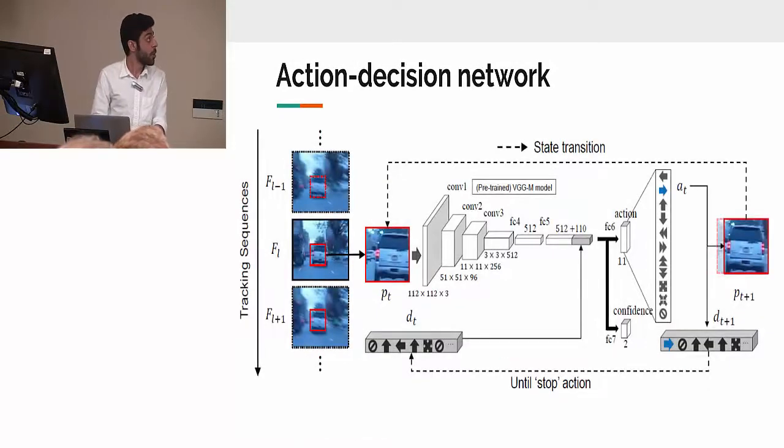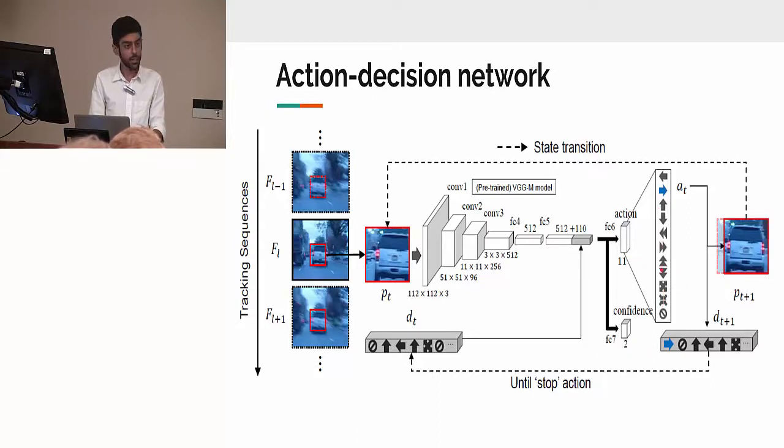And here is the proposed action decision network. So here are the number of frames. We are at frame FL right now. We assume that we know the location at FL minus 1. This is going to be the initial step for the current frame. This frame is going to be fed to a neural network and then will lead to 2 vectors. One 11 vector, which is the actions, and the other vector of size 2, which is deciding whether this patch is the object or the background.